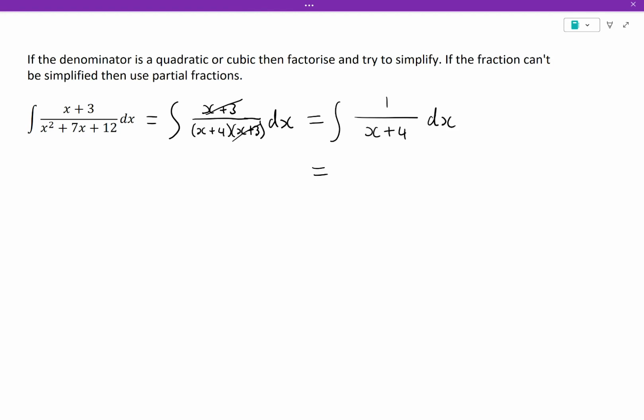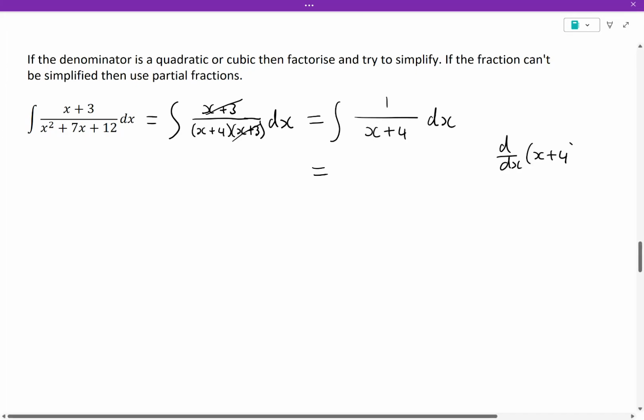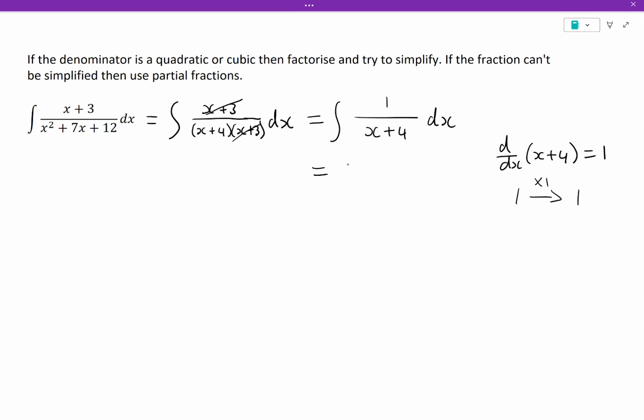Now we've got a new fraction to consider. Of course, it has the same value as the original fraction, but it's a different way of writing it. So let's go through our strategies again. Do we have one term in the denominator? No. If we differentiate the denominator, so if we differentiate x plus 4, we get 1. In order to get from 1 to 1, we'd multiply by a numerical value, which is just 1. So therefore we can use our natural logarithm. It is going to be the natural logarithm of the modulus of x plus 4 plus c. Because it's multiplied by 1, I don't have to write anything in front. So that will be the answer to that question.